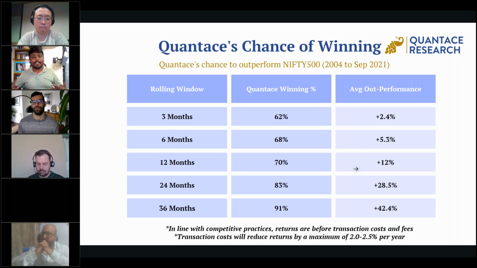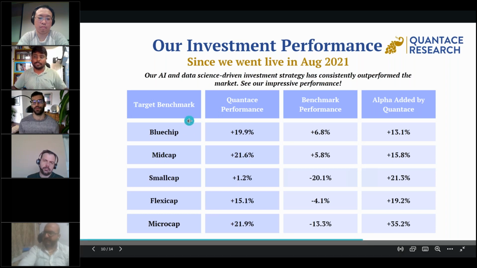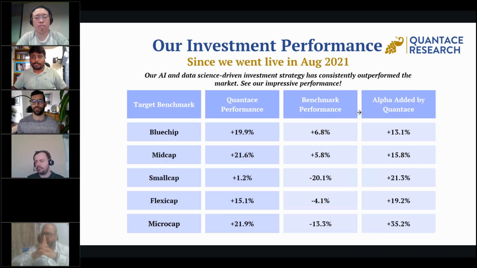And this table is in fact what gave me the confidence to quit my day job and start my own quantitative research firm, which I've been running for almost the last 1.5 years. We have been live on a third-party independent platform called Smallcase since August 2021. The beauty of this is that we have been able to translate our backtesting performance into live performance. If you look at the portfolios we maintain, we target every benchmark in India, be it blue chip, mid cap, small cap, flexi cap, and micro cap, and we were able to add a consistent alpha of 20% over the benchmark, and this is what we have been trying to achieve. And this, I believe, is really important.